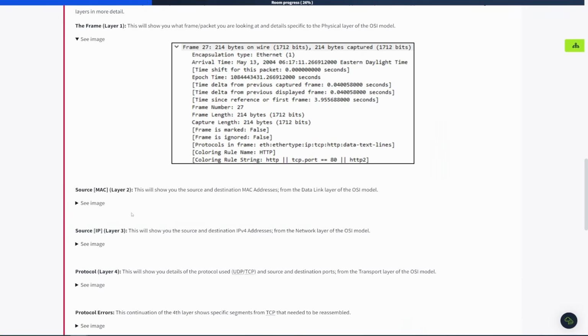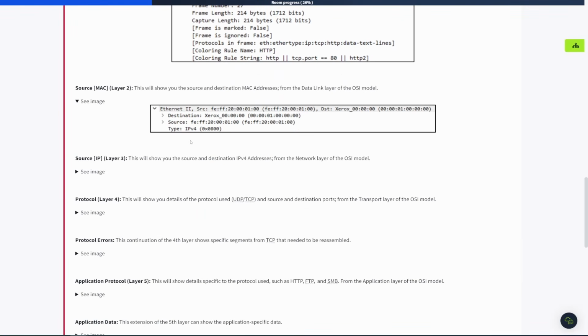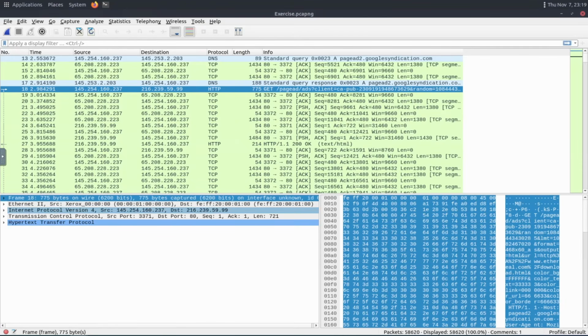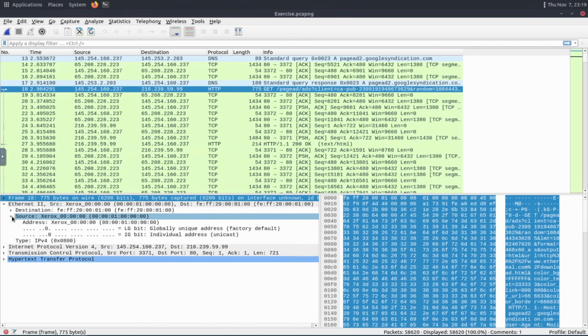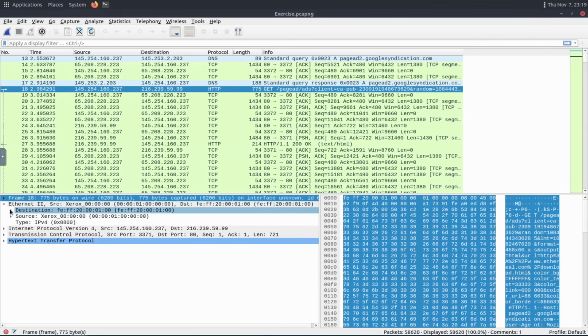Then after that, you have layer 2, where MAC address. That's what you should always think of when you think layer 2 of the OSI model. And here you're going to get the destination and source MAC address, which if we copy them, we can see here's our destination, here's our source. If we want to dig in more, we can, learning about each one of those.